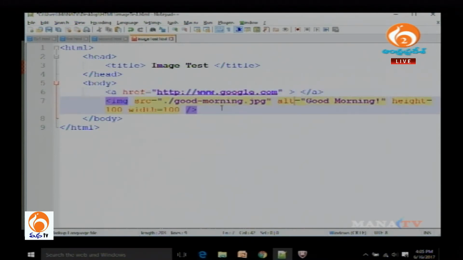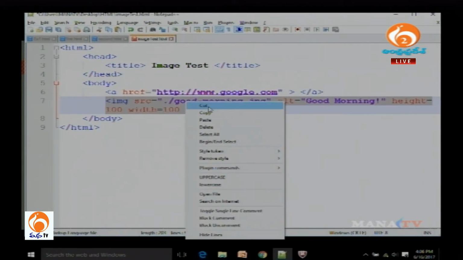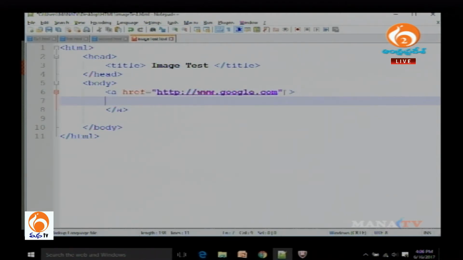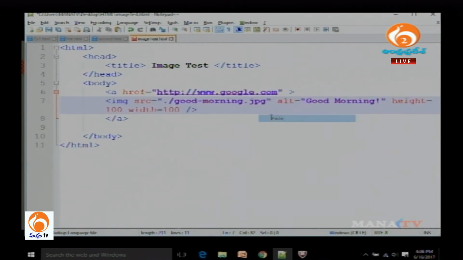Here, whatever is present here, cut it, hit enter, go to the end, and paste it here. So, this image will become a hyperlink.